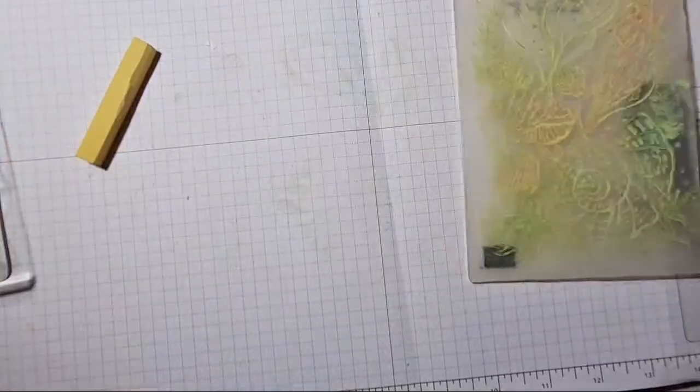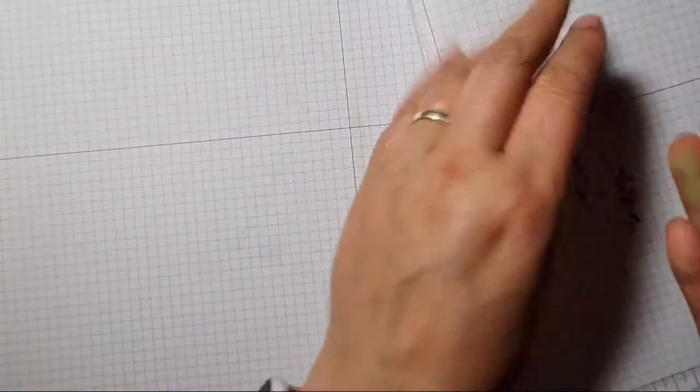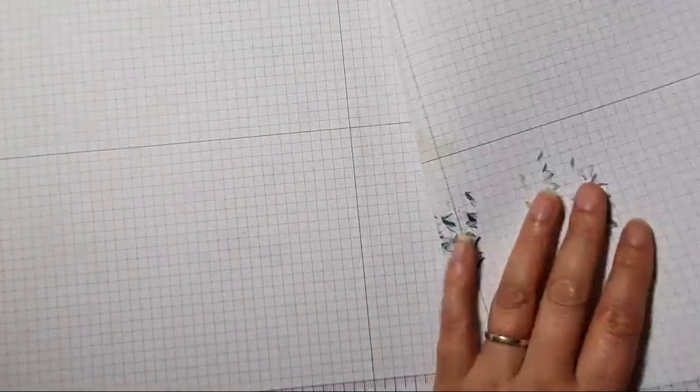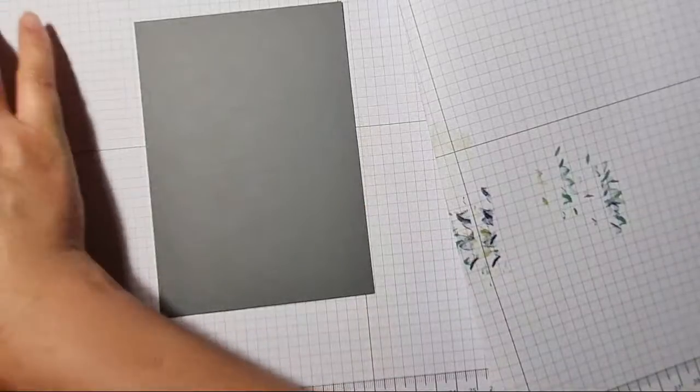Okay, so set that to one side for a second. Do this. Do that for my hands. You know, technical. Yeah. Get the VersaMark.